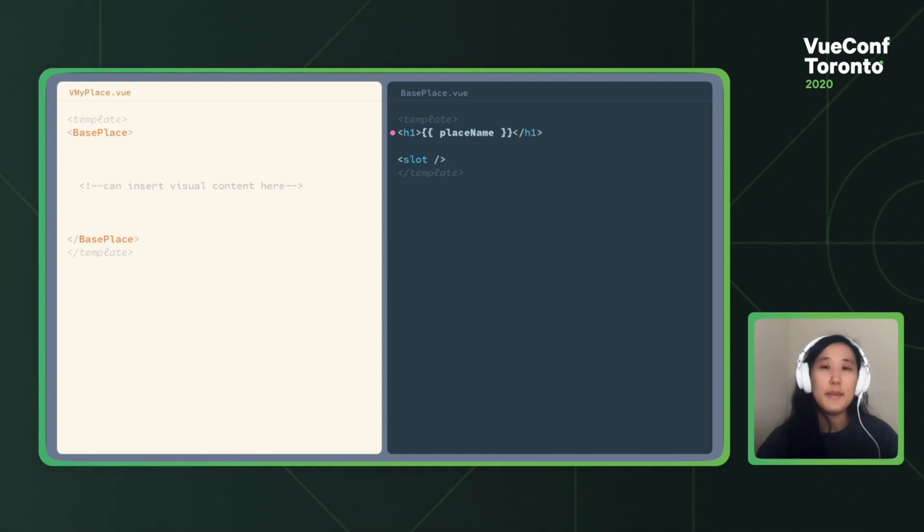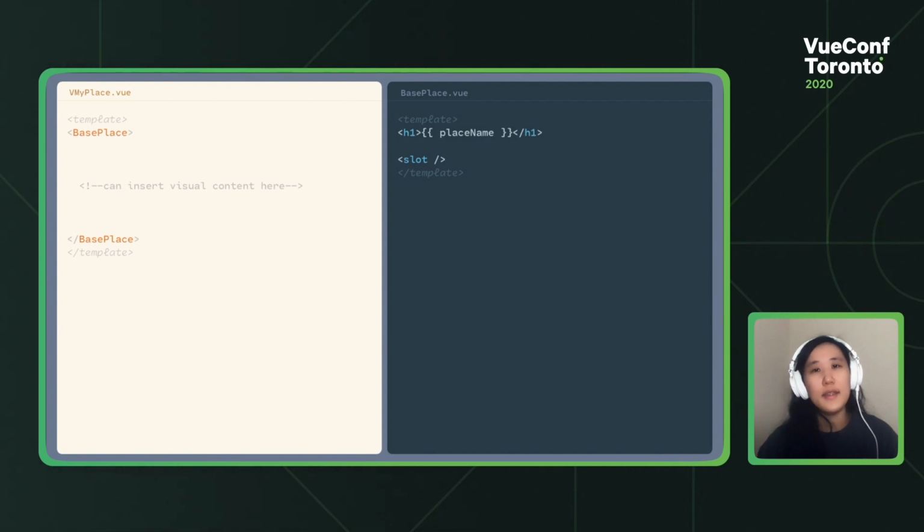Notice also that I'm interpolating place name at the top from the props. The difference between props and slots is that with props, the child owns both the data and the DOM context or visual framing of the data, whereas with slots, they are divided and the parent owns the data and the child has the framing. Also, because the parent doesn't necessarily know the inner workings of the child, I've represented the child with a dark theme, as opposed to the light theme of the parent.